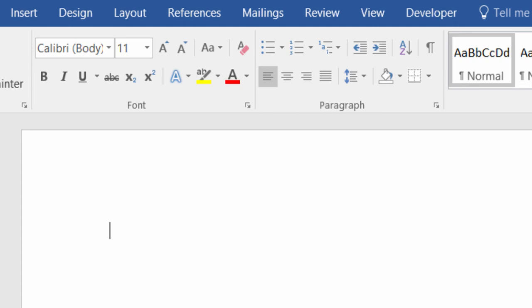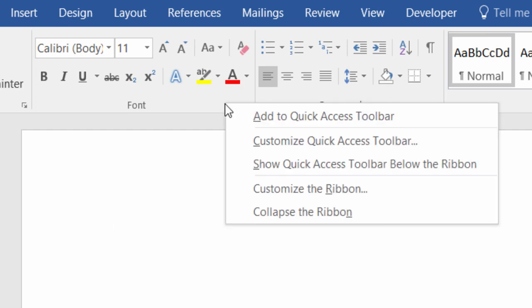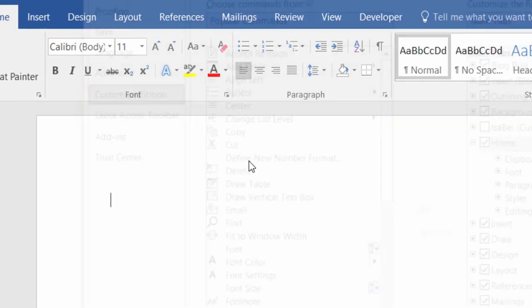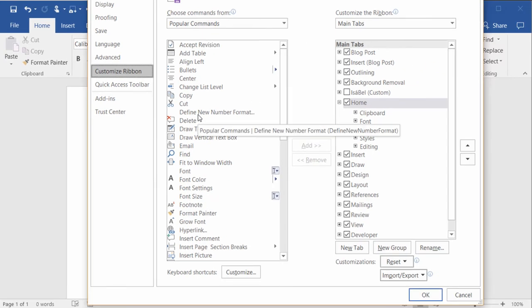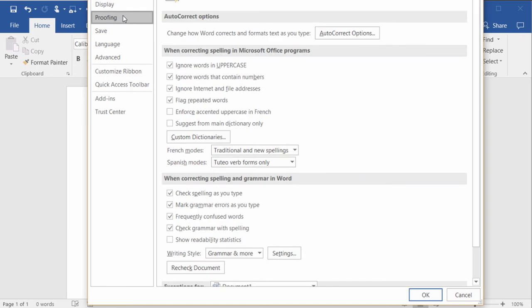The first thing that you need to do is to head over to Word Options. And you can either get there by going to File and then to Options, or you can right mouse click on the ribbon at the top of the screen and then choose Customize the Ribbon. Now it does open up your Word options, just not in the right category, but this actually is a few less mouse clicks than going to File and then Options. All right, so in Word Options, you want to make sure that you're in the Proofing category, and the very first thing that we have there is your autocorrect options. Just go ahead and give a click on that.